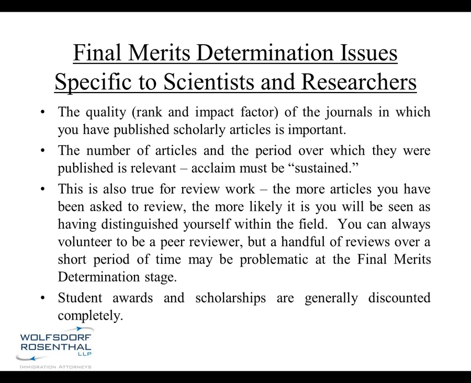So some of the final merits determination issues that are going to be specific to scientists and researchers that you're really going to want to emphasize at this stage, definitely include the quality of the journals in which you've published your papers, the ranking of the journal, the impact factor, and you're really going to want to distinguish those two things, because in the field of engineering, for example, the impact factors aren't necessarily very high, but the number 5 journal, for example, in electrical engineering, which is a category that exceeds 200-some journals, is going to be something that you can rely on. So don't just look at impact factor, don't just look at ranking.